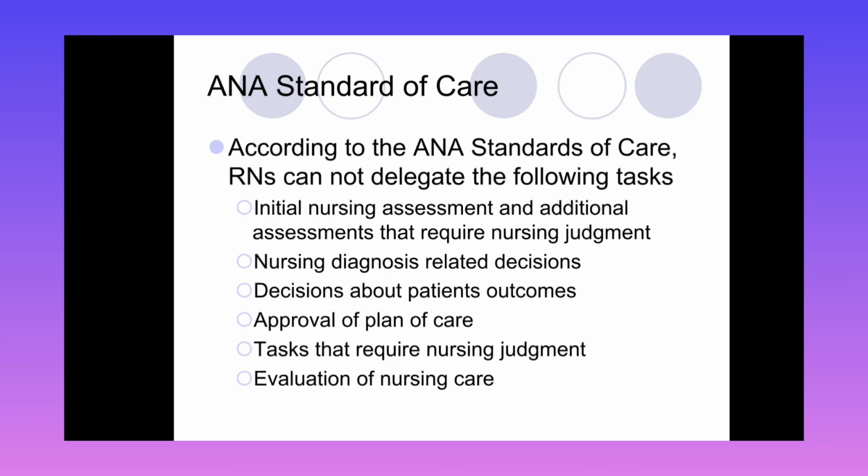ANA standard of care ആണ്. According to that, cannot be delegated: initial nursing assessment and additional assessment, then nursing diagnosis, then decision about patient outcome, approval of plan, task requiring nursing judgment, evaluation of nursing care. So these are all the tasks that should not be delegated to the subordinates.